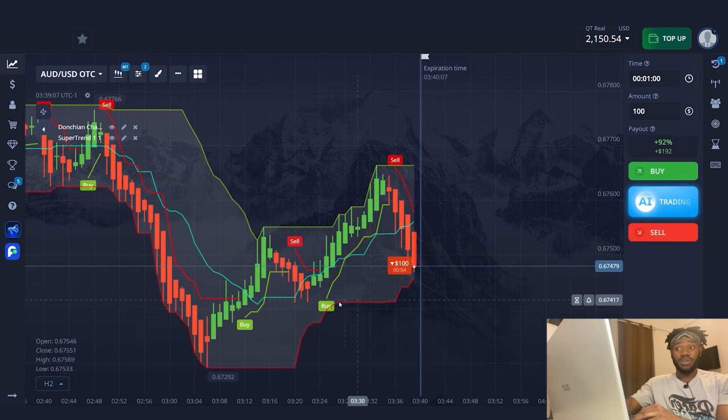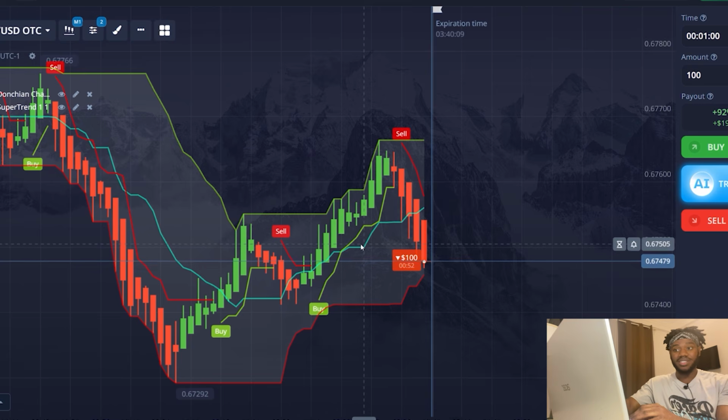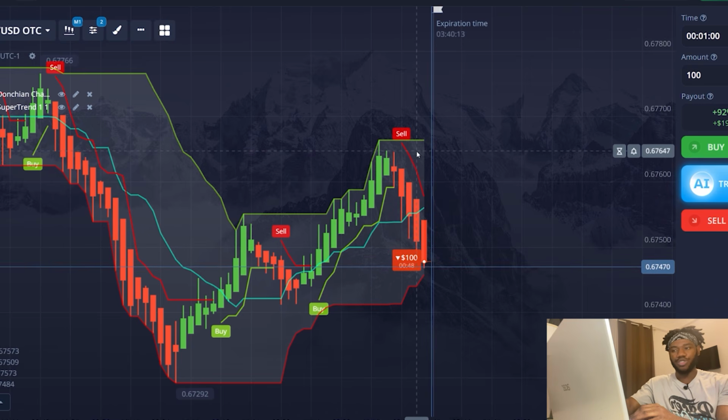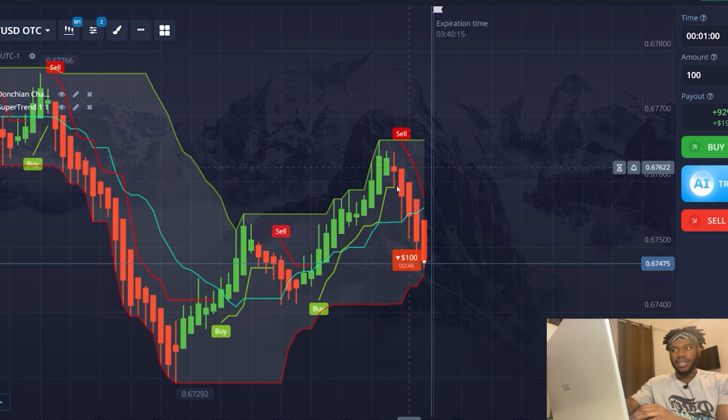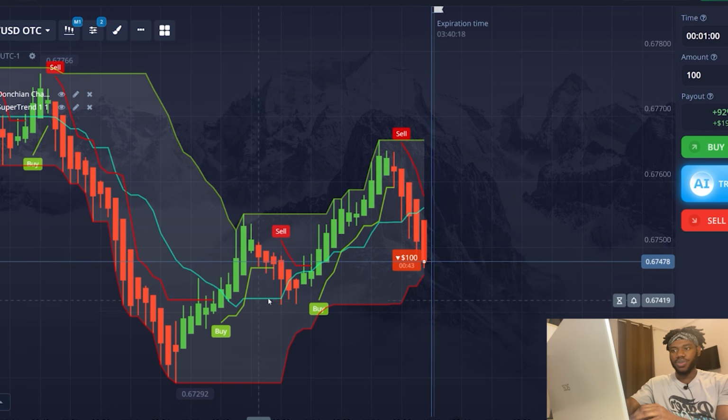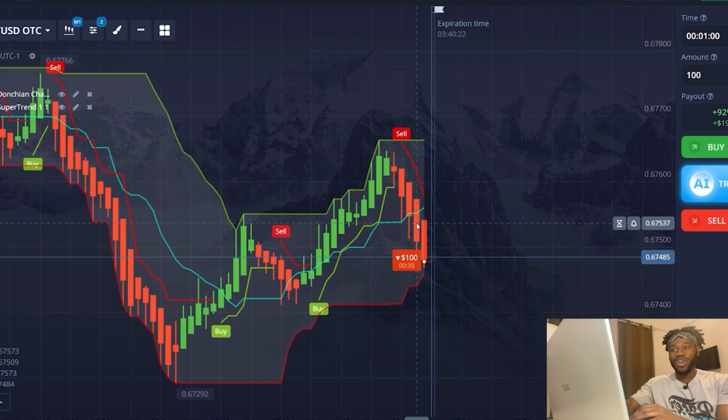Okay, let's do it all over again. I see that the price has started to decline. The super trend indicator has given a signal, everything is reliable. Now, let's check out the Donchian channels. The price has reached a maximum and started to decline. It has already crossed the middle line. The situation seems reliable and you can open a trade.